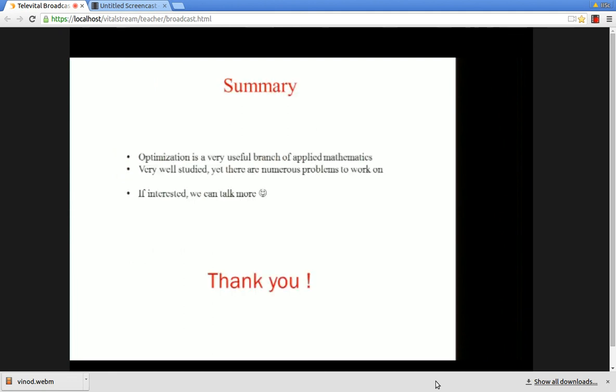So the summary: optimization is a very useful branch of applied mathematics, not just computer science. If you are an engineering student, I would say it is mandatory that you understand the basics of this, because philosophically life is an optimization problem in itself, right? So I think it's good to know a lot of these things. Very well studied, yet there are so many problems which are open.